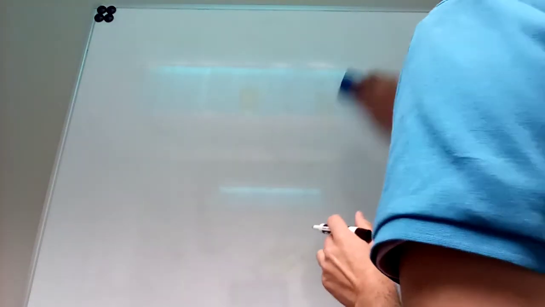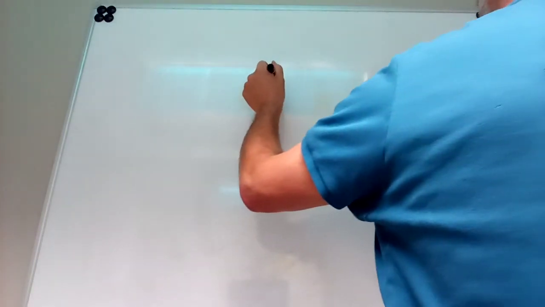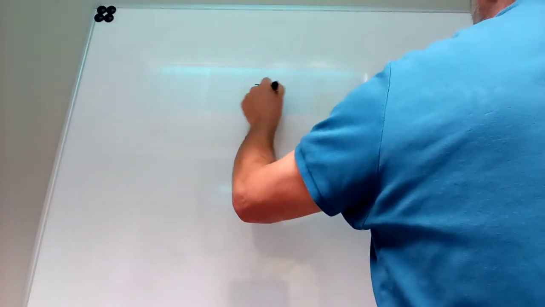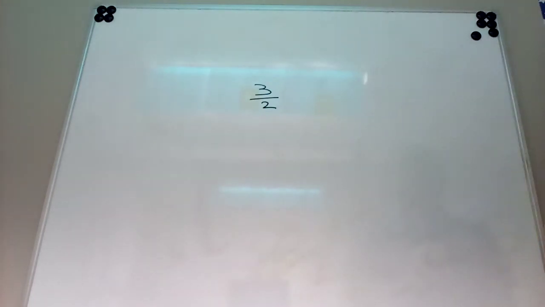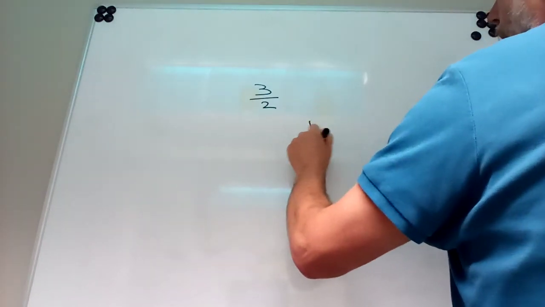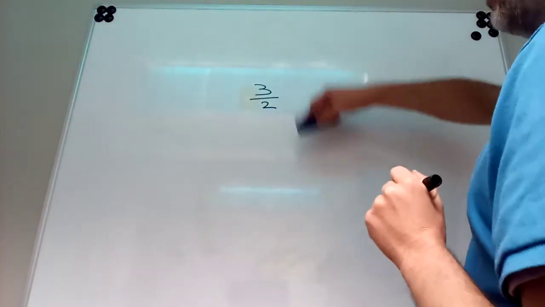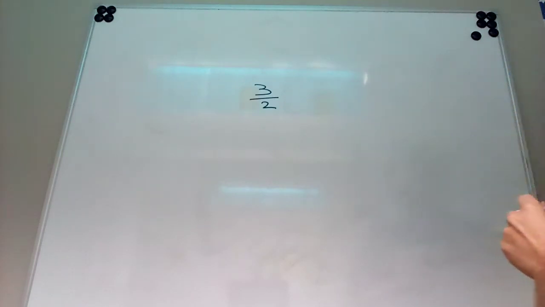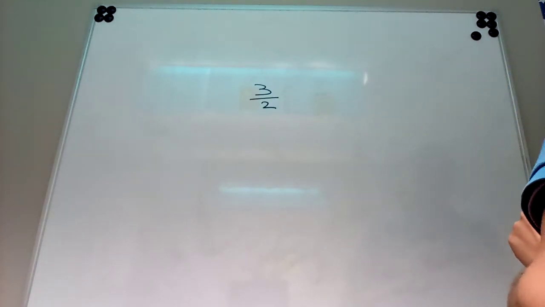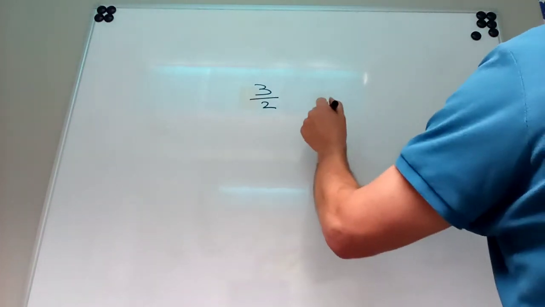But first of all, just to understand what it means if we have 3 over 2. You could even call it 3 halves. Remember, if we got a 1 on the bottom or a 2 on the bottom, we call it 1 half. But anyway, so we got 3 halves, or 3 over 2. Well, we can write that as a division problem. That's actually a division problem.